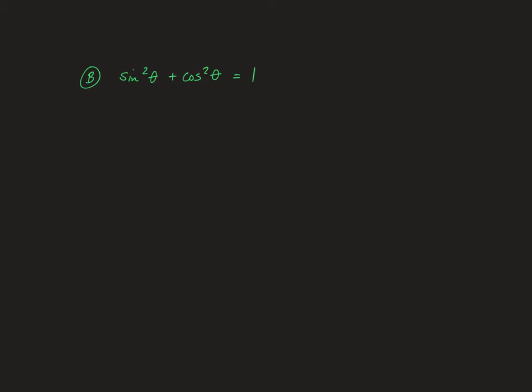Okay, so how can we do it? Well, last time we worked our way through dealing with our basic SOHCAHTOA definitions. And what I'd like to do this time is work our way through a bit of a geometric proof. So for that, we can go back to our rotation angles. So let's imagine we've got our set of axes, and we are going to draw, just for simplicity's sake, a terminal arm lying in quadrant 1. And it goes through some generic point P, which would have the coordinates x, y.